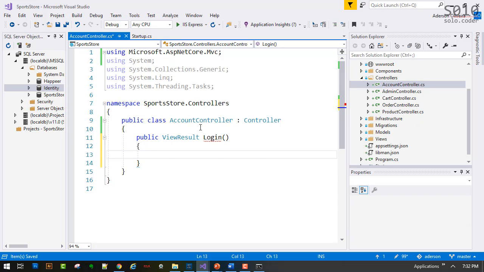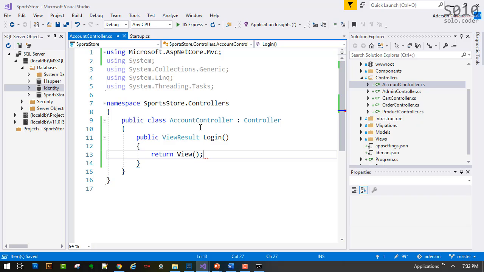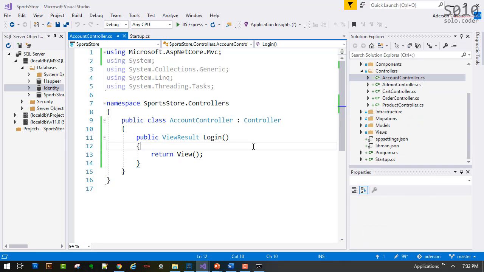And I'm just gonna return a view. Now again, nothing different here from what you are already used to doing, you know? So with the login, I'm just gonna jump straight into creating our view as well. I'm not gonna do anything else at this point. I'm just gonna create our view.